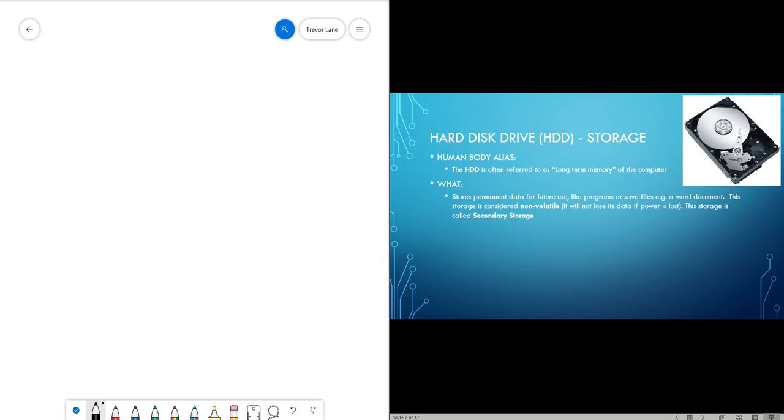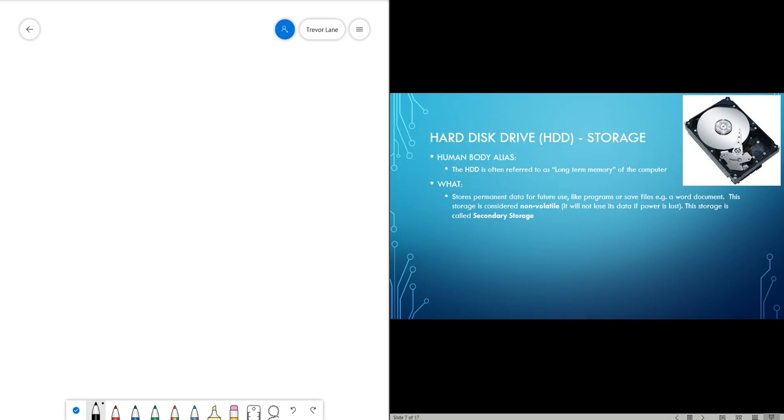This storage is considered what we call non-volatile. Now, if you don't know what the word volatile means, you've probably heard the phrase, that's a volatile situation. What that really means is it's an unstable situation. Well, non-volatile, of course, means stable. It means it's safe. Really, in the world of data storage, it means that you will not lose your data if the power is lost. So if your computer shuts down or the power goes out in your house and your computer turns off, that data is still safe. Well, the data on the hard drive, that is. So keep that in mind. So the permanent storage of it.